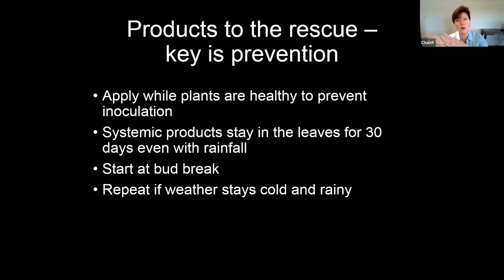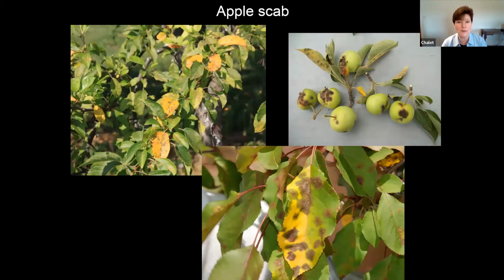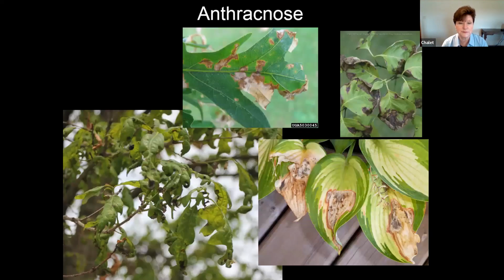And also the leaves have formed a waxy cuticle. If the spore lands on them, it's harder for them to inoculate the leaf. So here's the apple scab, and you can see it on hawthorn apples, edible apples, and crab apples down in the bottom picture. Anthracnose. We usually see a lot of anthracnose on sycamore trees, and we see it on ash trees and maples and oaks. And then we also see a form of anthracnose when it's really rainy on hostas.